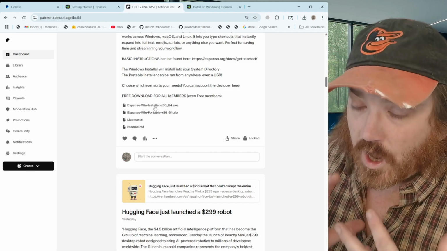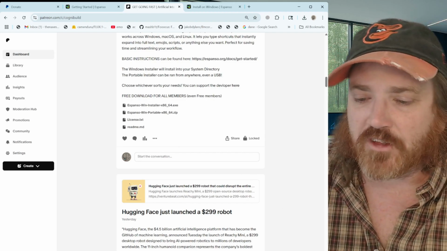And essentially what's going to be happening with this is that it's going to have a config file. So how we're going to keep track of the stuff that we add to it is in what's called a YML file, or called a YAML file. It's just a way of storing data. And so when we use the Windows installer, it's going to install it into a special place on our system where it's going to keep that config file. And then we just go there to change it.